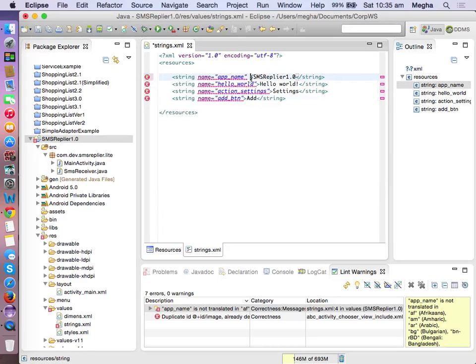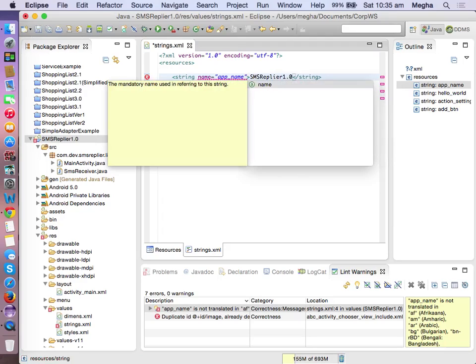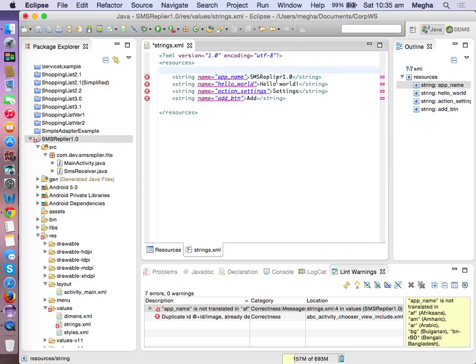Android has the option to translate your code. For example, your text is... We already discussed how to keep different language strings, but in this case it's not translated. I can skip it.